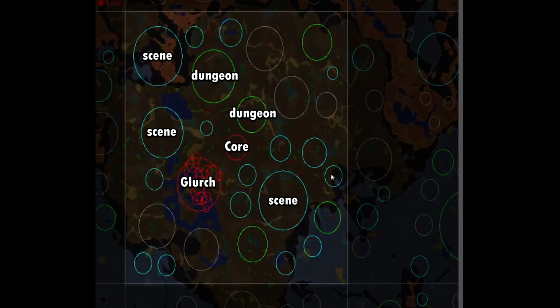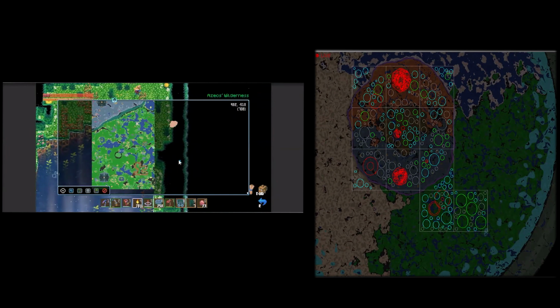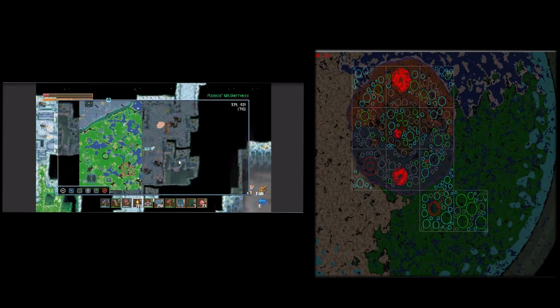Once those scenes and dungeons are mapped out, the game generates the first spawn chunk, which also triggers the scene generation in all the smaller scene chunks within. So unlike classic worlds, which only generate 64 by 64 tile spaces when you explore, modern worlds generate 256 by 256 tile spaces as you explore.